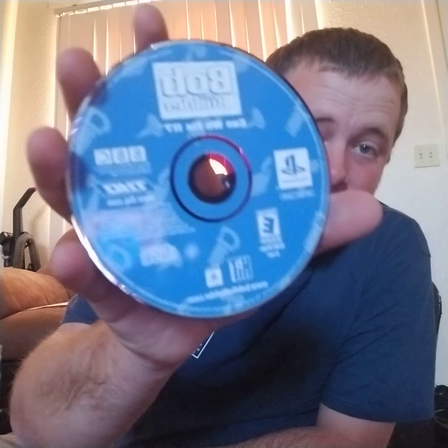Sim Theme Park, which I didn't know they put out on the PS1. RC Helicopter, which looks like it's going to at least be an interesting game. The game that I've found probably more than any other game for some reason, 007 Racing. I swear I found like 4 or 5 copies of that at least. Who Wants to Be a Millionaire 3rd edition. And the greatest game out of everything that I found, Bob the Builder. Can we fix it? Funny, and I also got to put them in my CD case.